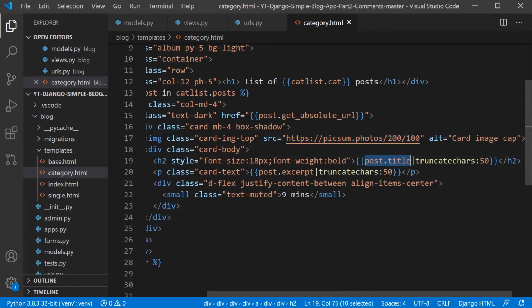And you can see here I've outputted the post title. But what I'm doing is I'm truncating the characters. So I'm limiting how many characters are being outputted, because what I want is a consistent look throughout all the different boxes. So I truncate it to 50, and I do the same to the excerpts. So that's post excerpt. Again, I've just truncated that to 50 characters.